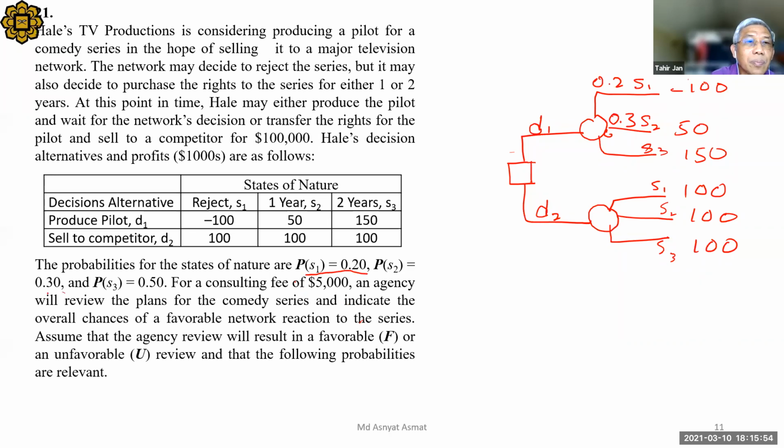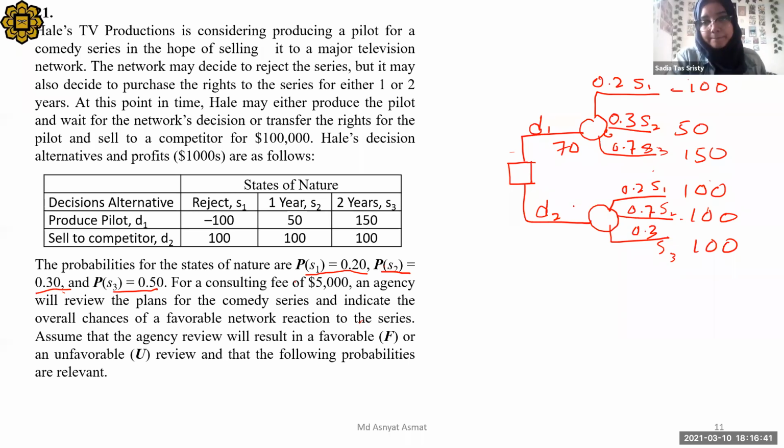Given you 0.2, 0.3, 0.5, then you can calculate the expected value. First one is 70. This one is 70. This one is 70. The same one is 0.2, 0.7, 0.3. So the decision, second one, 100, is it?